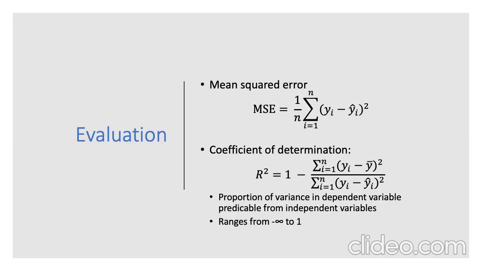We're going to evaluate this two ways. One is with mean squared error, and the second is coefficient of determination, which is the proportion of variance in the dependent variable that's predictable from the independent variables. That ranges from negative infinity, which means super bad, to one, which is perfect. You want a positive value — that means you're getting more information out of it than just random data. The formulas are kind of similar because fundamentally we're looking at some sort of deviation from the true value in our predictions.